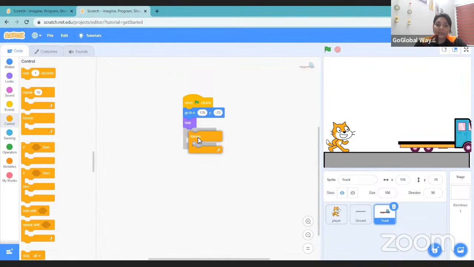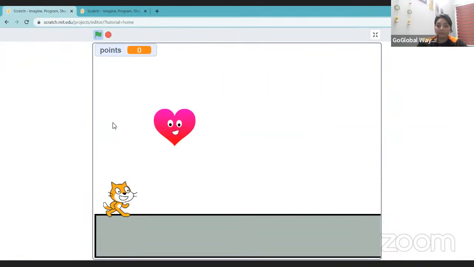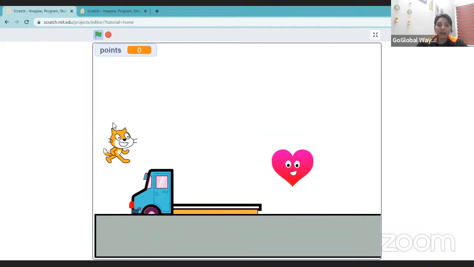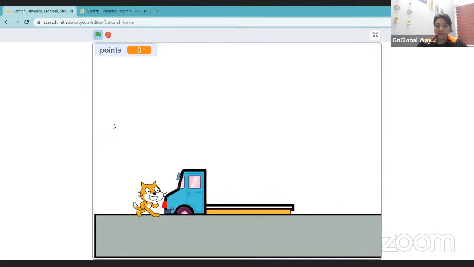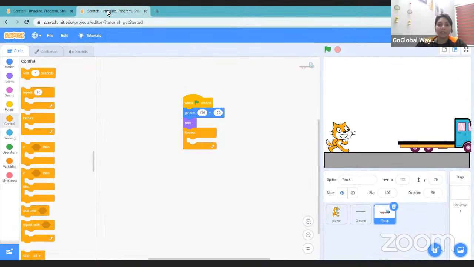Something is going to happen forever. Actually, I want that this truck has to make a clone of itself. Okay, means copy of itself. As you can see in the program, like this is my program. If I run it, then trucks are passing, okay, and passing on. So I have to make a clone of these sprites. So that's what I'm doing here. I will go to controls and I will take wait block. So how much time we have to wait? It's according to you, like how fast you want your truck sprite to change.